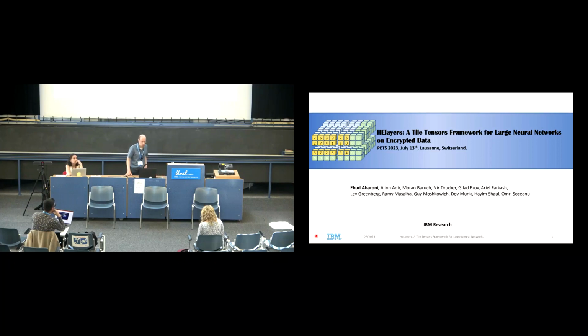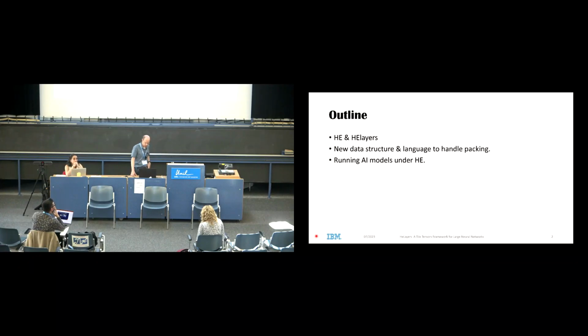Okay, so I'll talk about a library that we developed in IBM Research called HeLayers. You can see the names of the team that develops it, most of them. I'll start with a few words about homomorphic encryption and HeLayers, and then I'll spend most of the talk describing a new data structure and language for handling packing. And then I'll explain how we use it to run AI models under encryption.